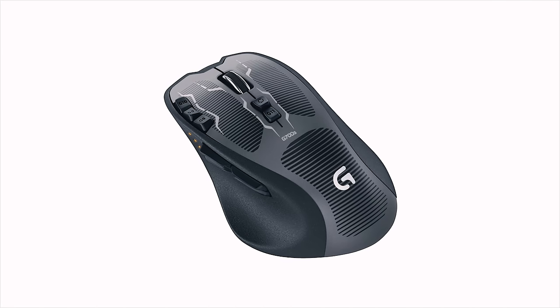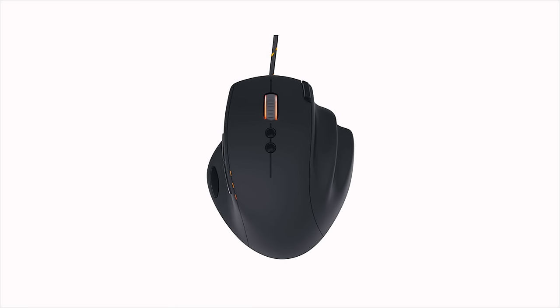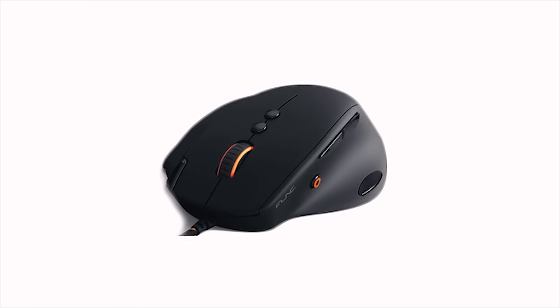My daily driver is the Logitech G700S. Basically I don't need a ton of buttons — even gaming, I never use all of them. I like that it's wireless but you can just plug in and run on powered mode, because with wireless charging cradles you might forget to charge and then need it urgently. It fits my hands pretty well, though my hands are rather large so nothing fits perfectly. I don't think there is a perfect mouse out there. One of my other favorites is the Funk MS3 — it had a wider platform that fit my hands better, great for daily driver comfort.